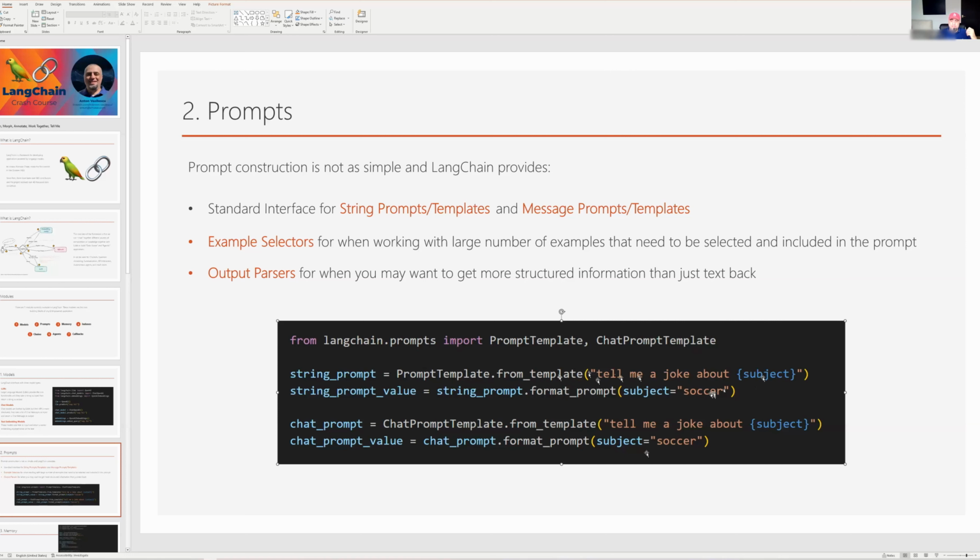You can have multiple replacement parts in that prompt, and you would pass them as a dictionary rather than just subject equals soccer. And it works the same for the chat prompt, right?